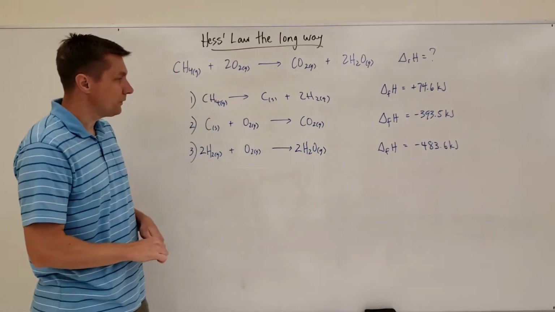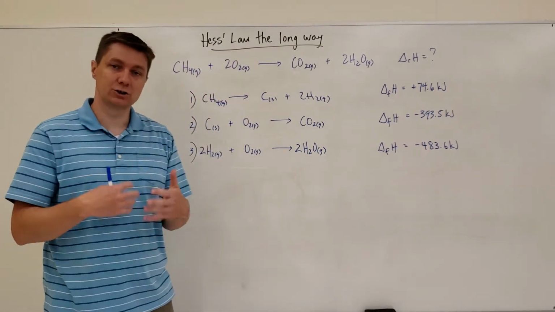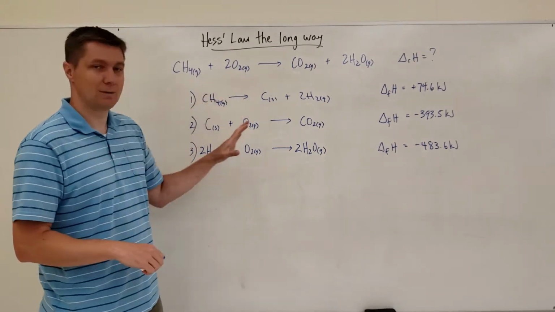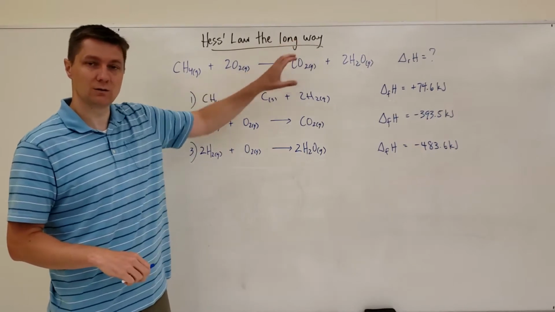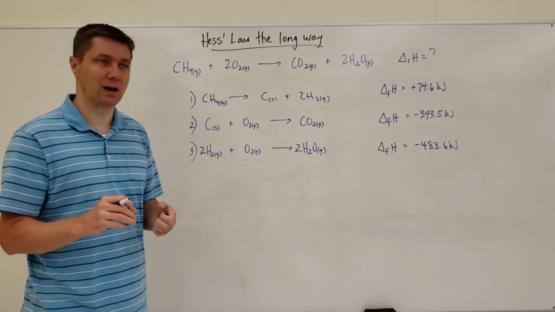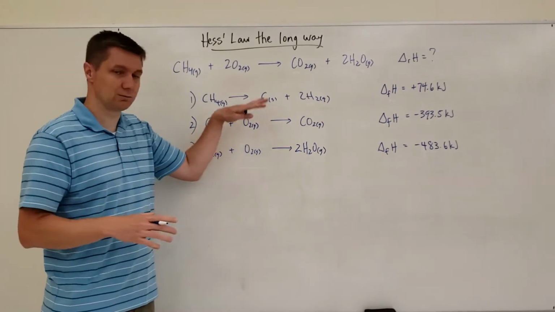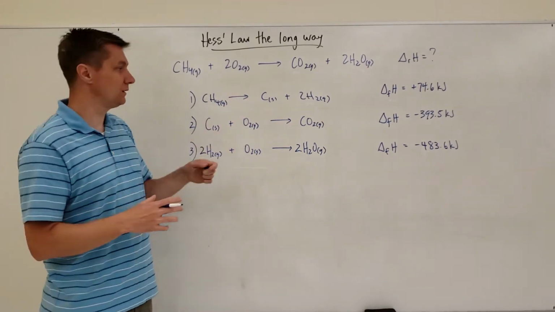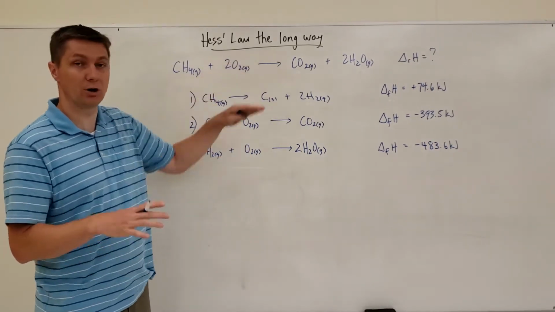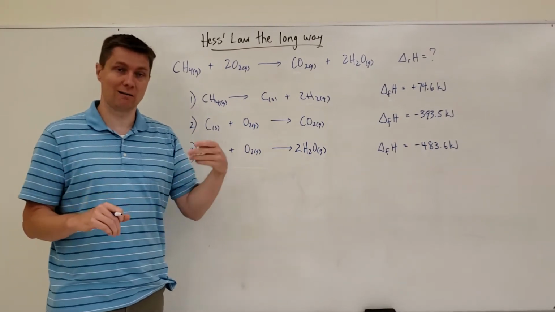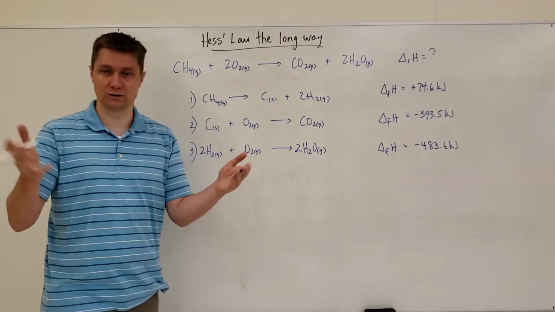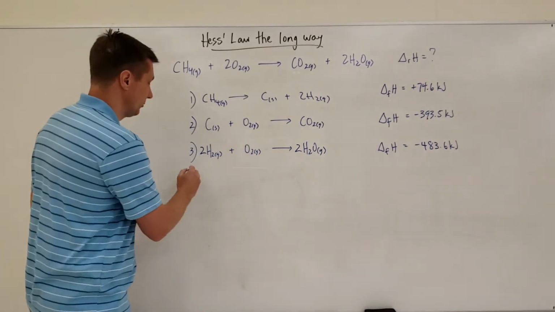Okay, now once I've done that and I've rearranged all of my puzzle pieces, as I like to call them, so that they match up with what is found in this reaction up here, I have to make sure that everything that's extra cancels out. If I've done the rearranging of these reactions properly, everything in these 3 smaller reactions that isn't found up here should cancel out. And by cancel out, I mean we've got the same amount on the reactant side as we do on the product side, and so they're canceled out because of that.